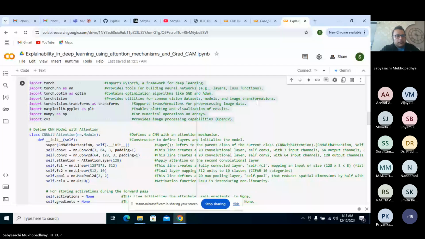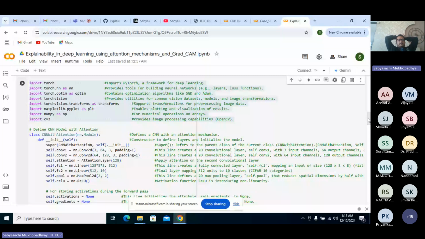Now I'm going back to the next part. So here we have imported all the necessary modules and the framework. Just check it once before we move ahead to defining the CNN model with the attention.